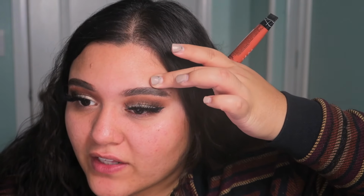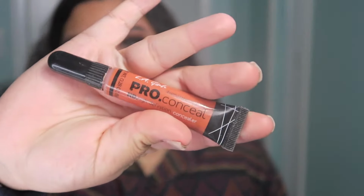I went ahead and shaded my eyebrows. I did not perfect them. I always try to make them the same shape, but I was just not in the mood to perfect them. So today they're going to be like sisters, maybe even cousins, but we're going to keep going. I'm going to take my LA Girl concealer, the orange color correcting one.